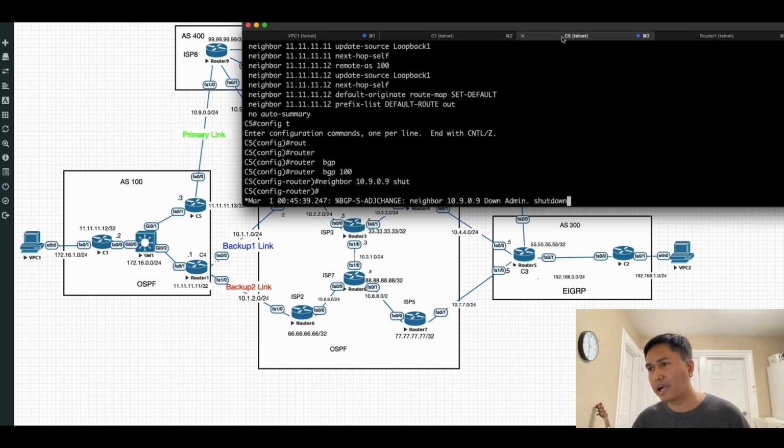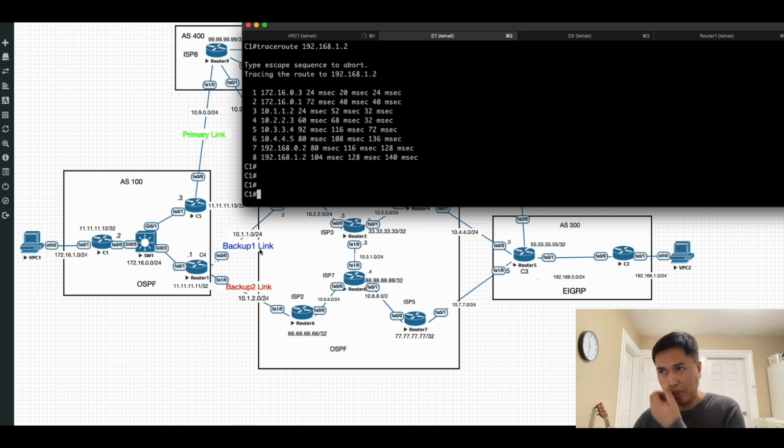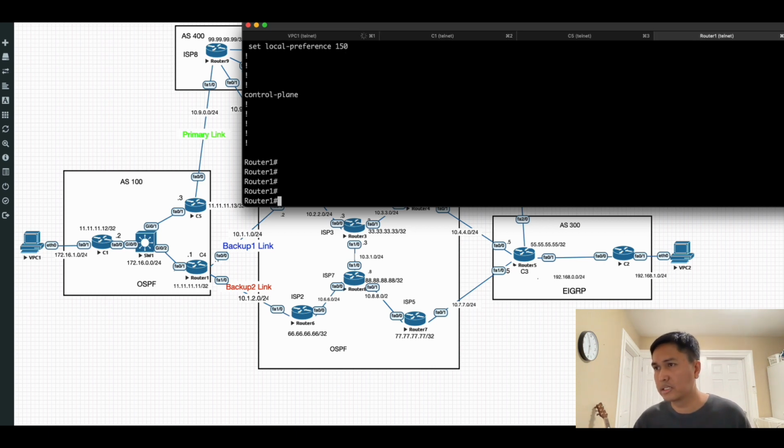What if the backup 1 is down? Let's try to shut down the BGP on this area. Show run section BGP. We're going to shut down the BGP from this area.